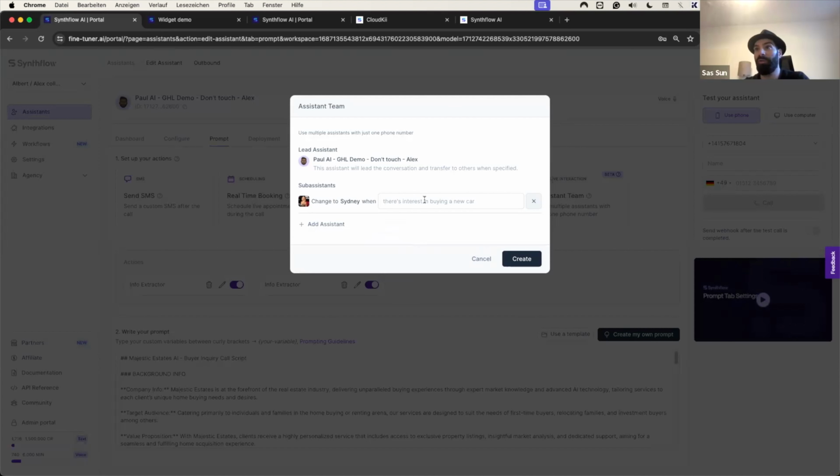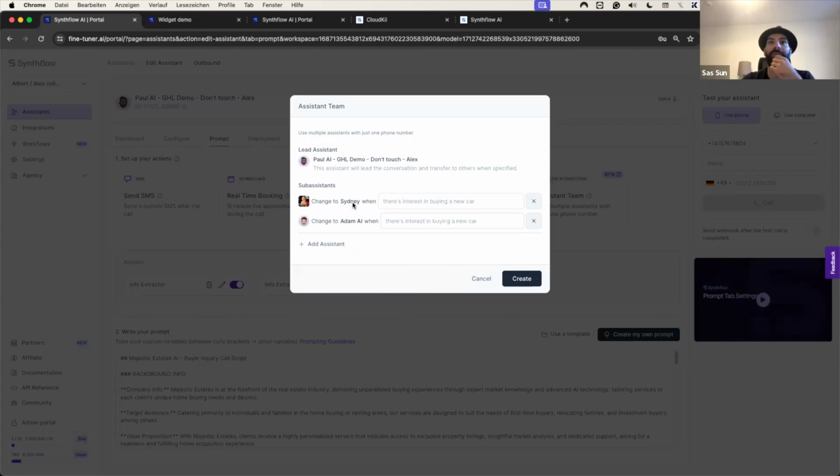Right. Thanks. And just to add to that point, this is not science fiction, this is something we have already, right? This is the assistant team feature, where you call a number and you talk to one assistant, which you can think of as a dispatcher, a receptionist. You talk to the AI, and then you can have multiple other assistants, like here, Adam, Sydney, who you program with different prompts, different actions, and then the dispatcher, the receptionist, decides to route them to the different specialist agents, who are obviously better at handling specific tasks because they have the knowledge base and the specific prompt to solve that one complex issue, right?